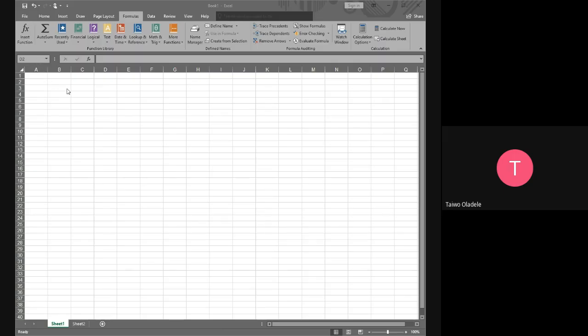If I click somewhere else now, you can see that it has changed to C5. If I click somewhere else, it has changed to what? To B3. So it's telling us where we are currently on the Excel grid, on the Excel interface, on the workspace.